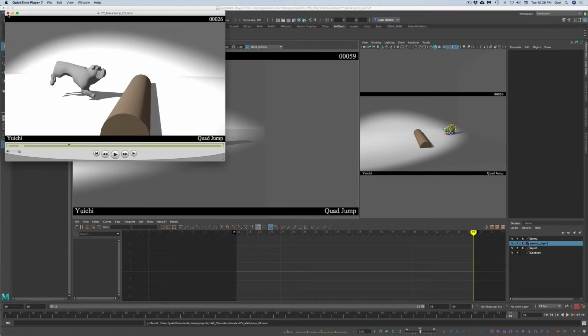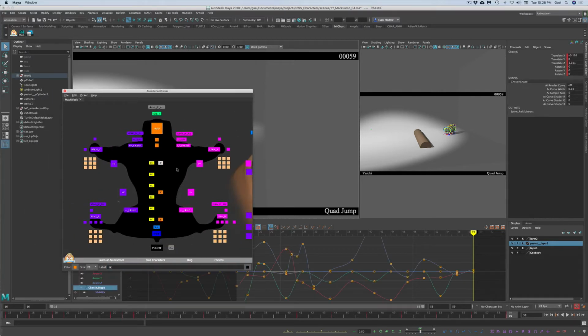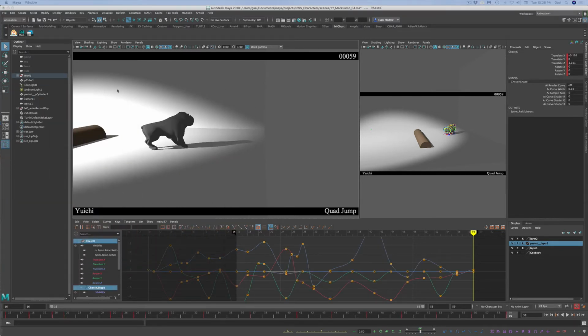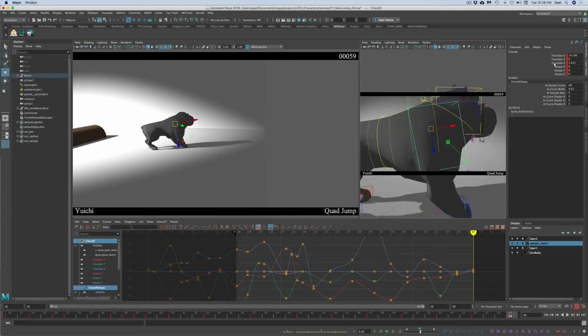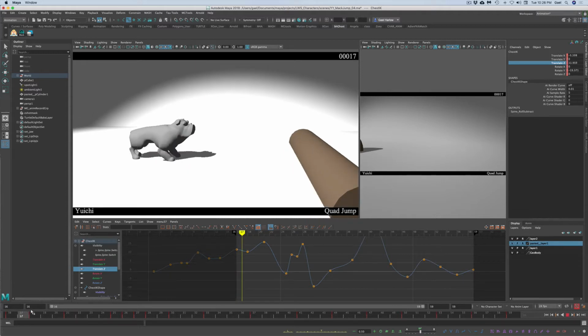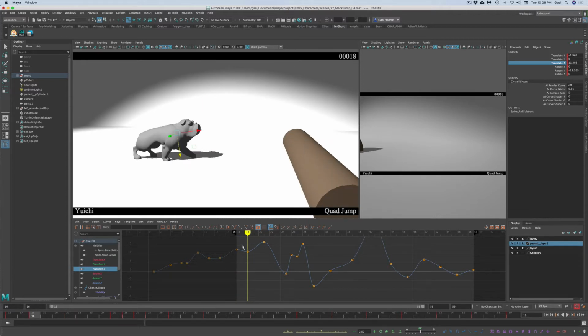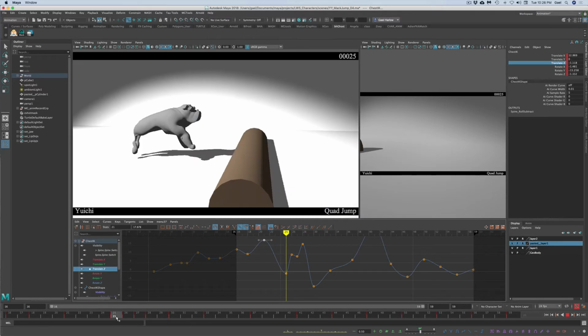So let's bring the chest down a little bit farther. So now I'm going to select the chest control. Same thing. Take a peek at it. It's going to be the Z translation channel. So here, it's rising up. So let's just make it a little bit higher. Down here, we'll squish down just a little bit lower. I think you pretty much get the idea, right?